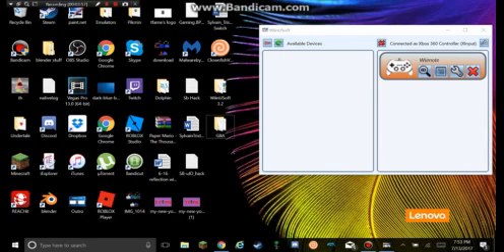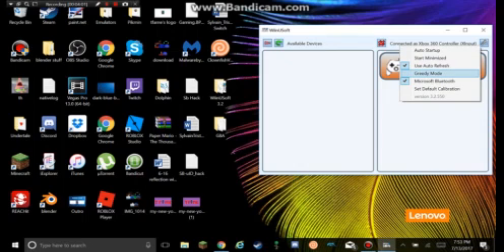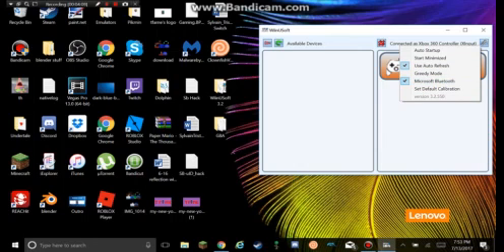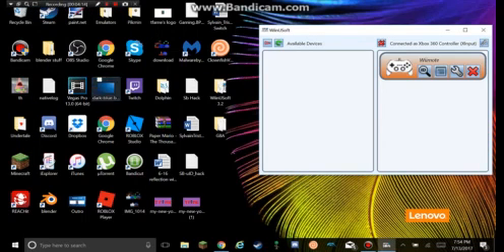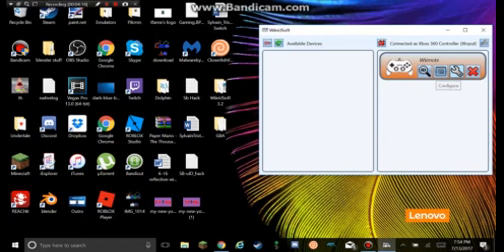One more thing — there's also this: Greedy mode. Just don't screw around with any of these settings. Don't mess up anything, keep it as it is. Make sure this is on or else it won't work — or else you'll get an error symbol right here. Just make sure everything's working. Remember: ID to check which controller is which, Configure to match the buttons, and X out if you don't want it.